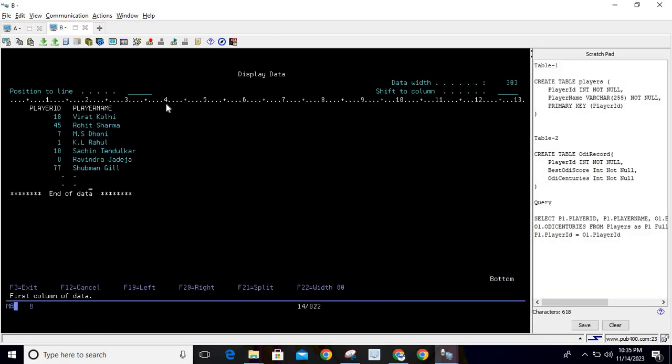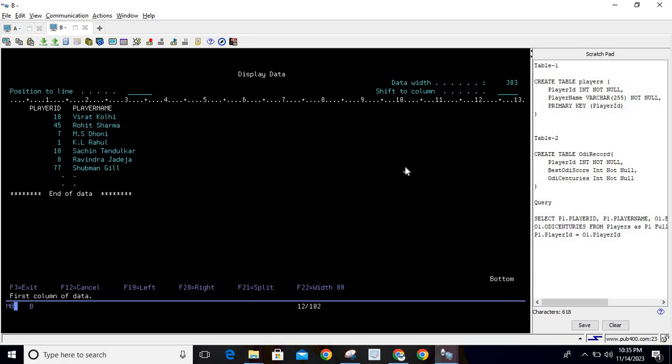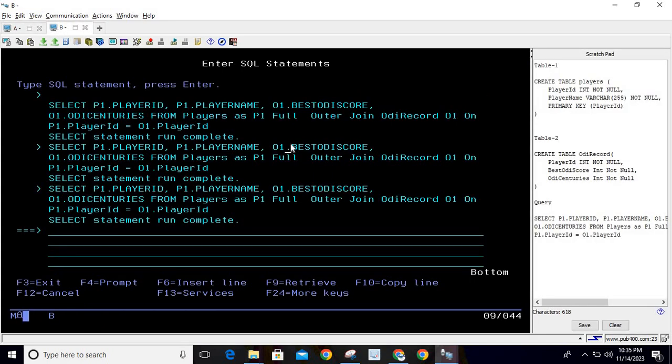Okay. So in this session, we mainly discussed the full outer join, how it works. Basically, full outer join gives priority to both tables, left table as well as right table. And just make sure that whenever I say left and right table, it means the table which comes before the join keyword is the left table, and the table which comes after the join keyword is the right table. So whenever someone asks you what is the meaning of full outer join and how it works, you can simply say that it is a combination of left outer join as well as right outer join.